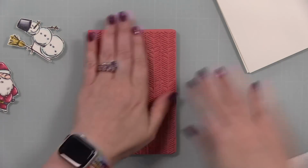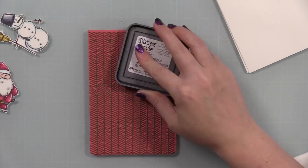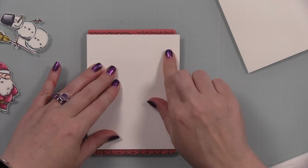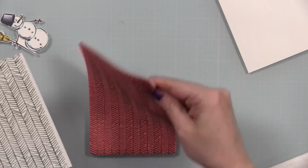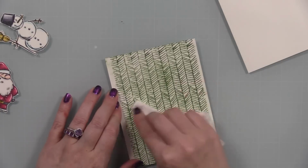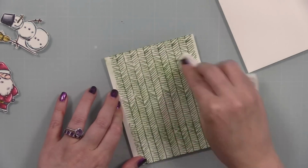Before I get to that, for my first background, I am using the Flurry and Pine stamp set. This is another oldie but goodie release from Tim Holtz. I forget what year it came out, but I think it was at least a couple of years ago. I'm using the Pine one, and I put it face up on my desk and inked it up with Rustic Wilderness Distress Oxide ink. Then I pressed my smooth white cardstock into it, and took a tissue and rubbed it all over, because oxide ink takes some time to dry.